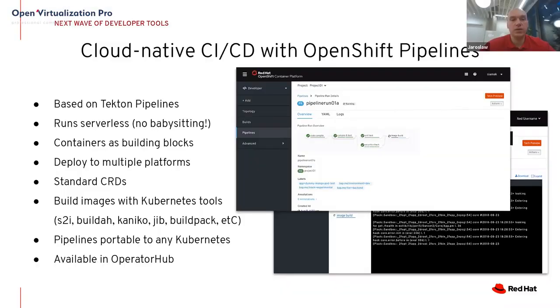So the main difference between those two is that Tekton is basically built-in Kubernetes, so you don't need to install external tool like Jenkins, but you simply enable the functionality in OpenShift and you have it.